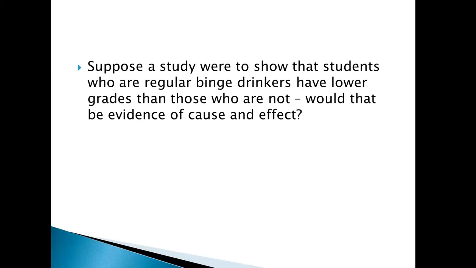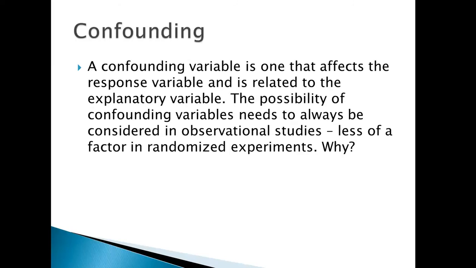And in fact, there are at least 3 different explanations of this association. One could be that binge drinking led to lower grades. One could be that students who are failing in school self-medicated by drinking. And a third could be that some outside factor, like depression or family issues, led to both drinking and low grades. So the association alone does not show cause and effect. We've said that many times.